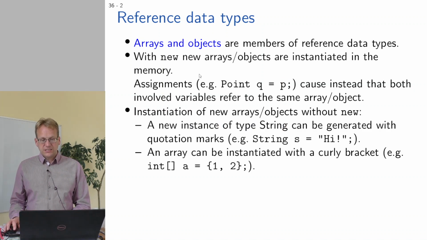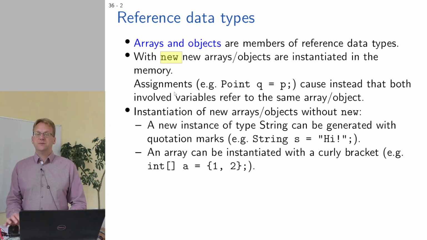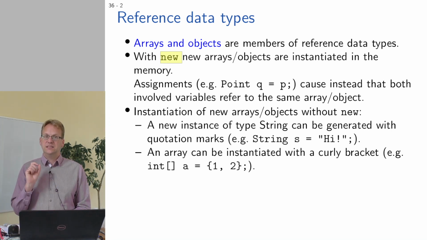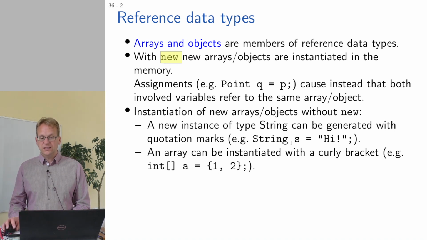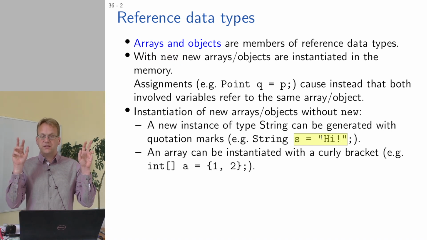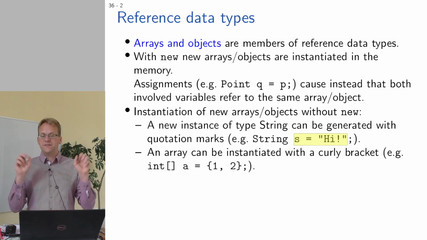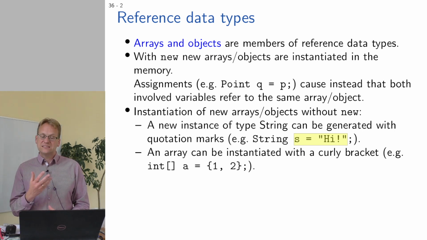Well, actually, this keyword new is always pointing out here that you are really creating a new object. There are, however, a few exceptions when new objects are created even without this keyword new. For example, we discussed the class String before. Here, a new string can be generated also by putting this character sequence in parentheses. That is kind of the call of a constructor. You can see such a command like a constructor call.